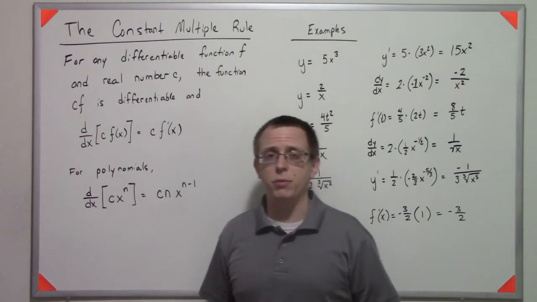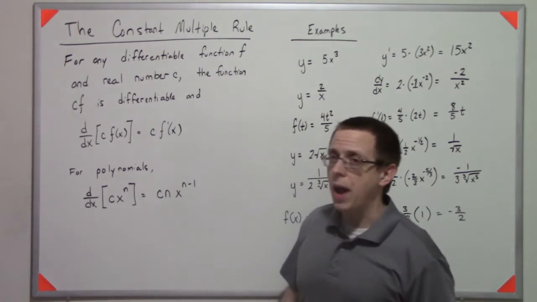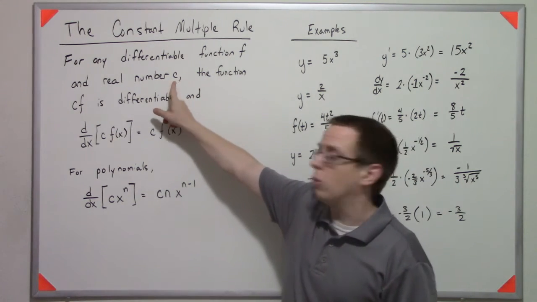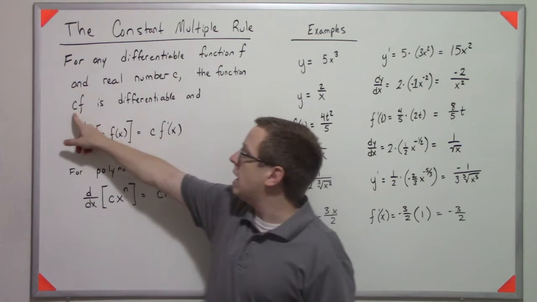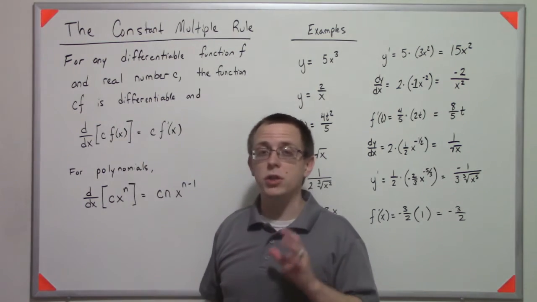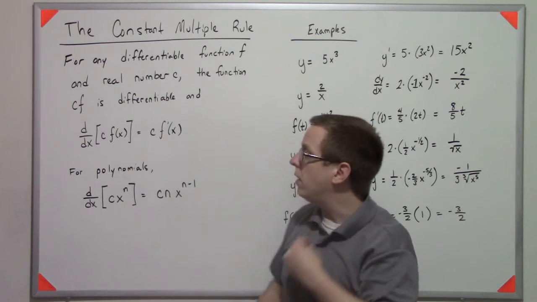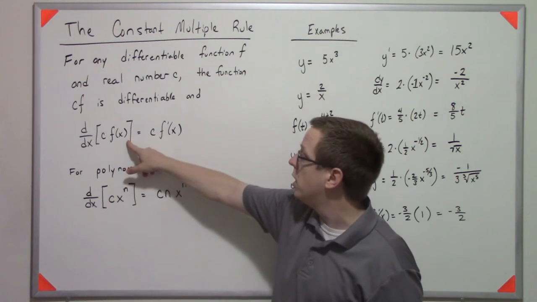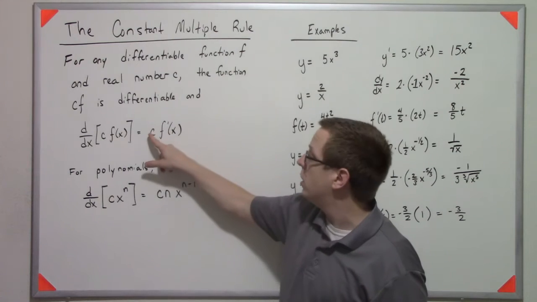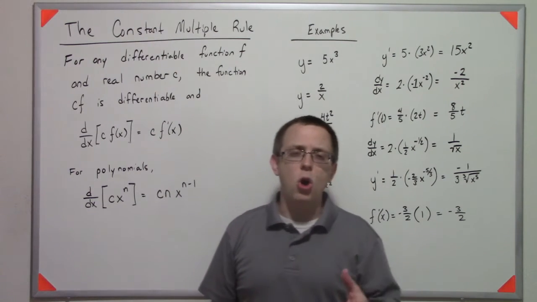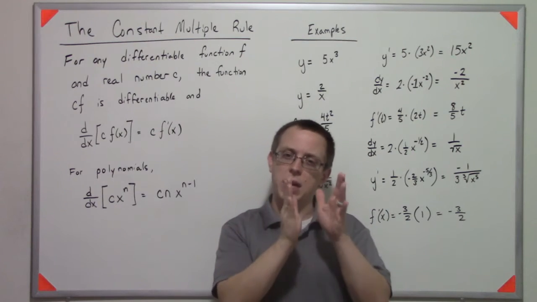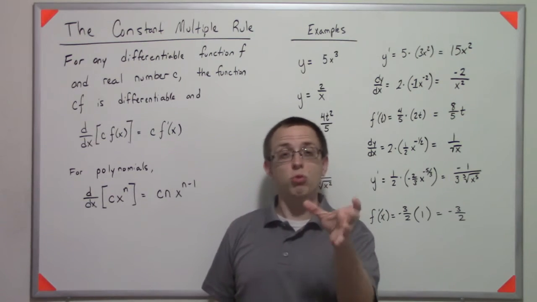Another useful fact about differentiable functions is that if you have a differentiable function and some scalar value, a real number c, then that scalar times the function is also differentiable. And if you take the derivative of that scalar value times the function, you simply get the function's derivative multiplied by the scalar. Ultimately what this means is that scalars can be factored out and you can take the derivative of things that you recognize.